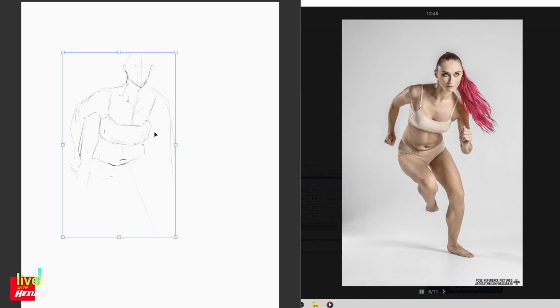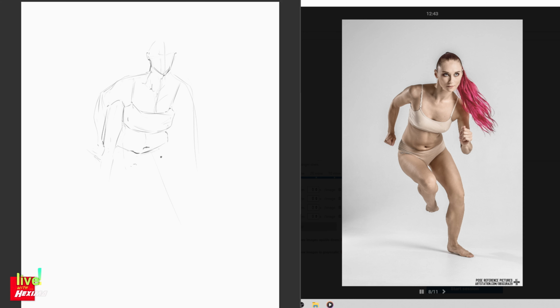Centering the canvas, we can fix that, kind of, maybe. That abdomen is kind of crunched in, and then, kind of, man, tough pose. I know I say that for every pose, but this one really is a tough pose.